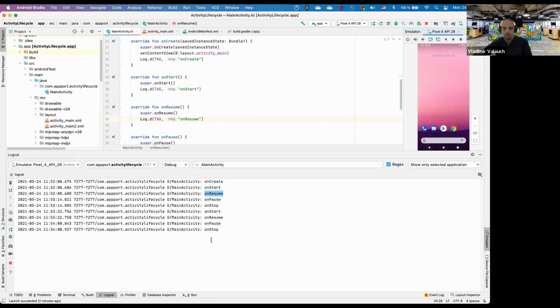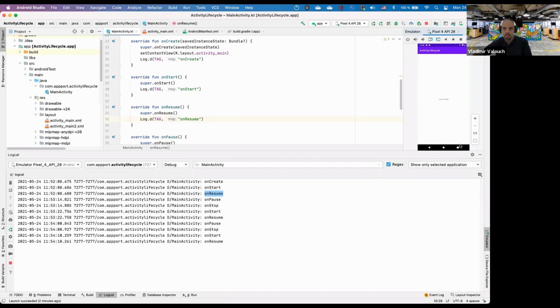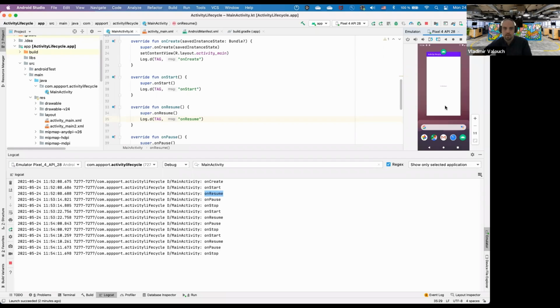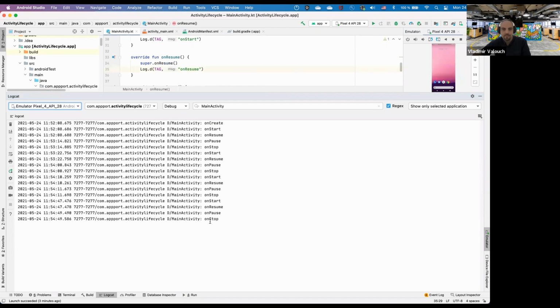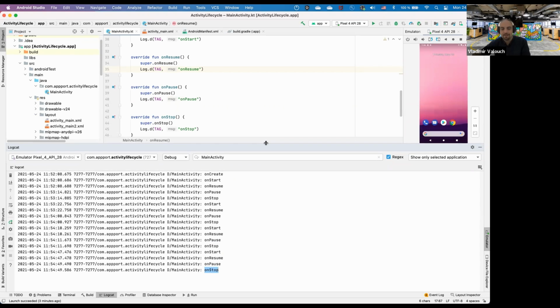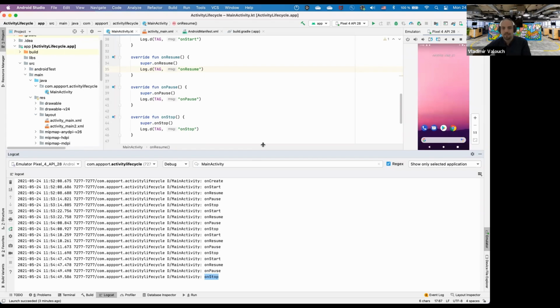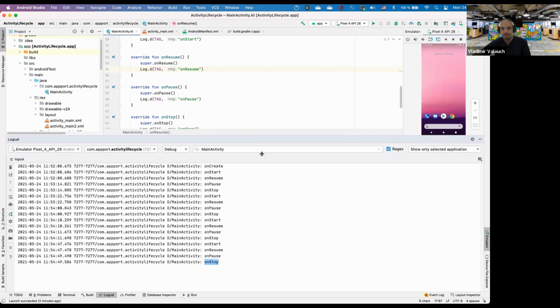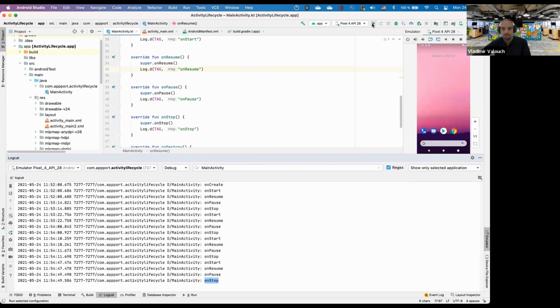The only way for me to force many things is, again, to minimize it, and if I open, minimize and kill, I should see eventually on stop and on destroy, and on destroy actually was not called. So interesting, and you should, as a future developer or someone interested in Android, be aware that it might happen. So let's try it once more.